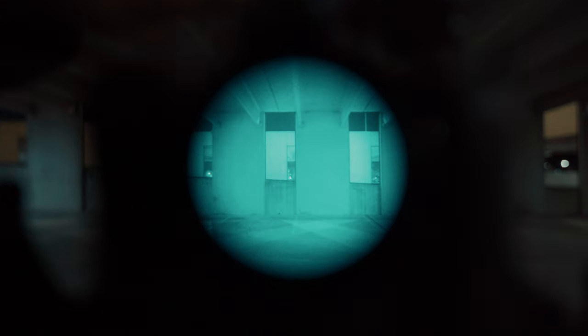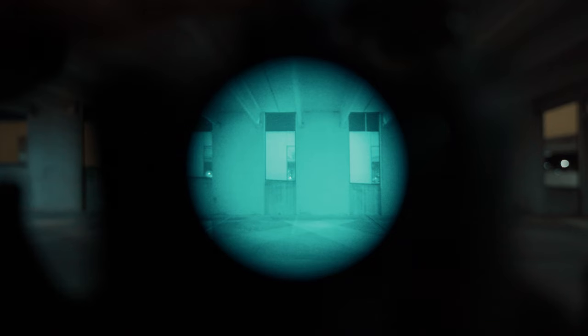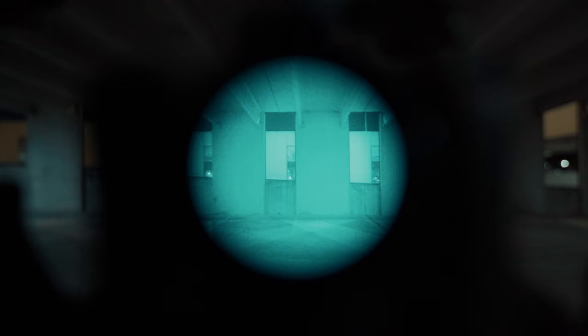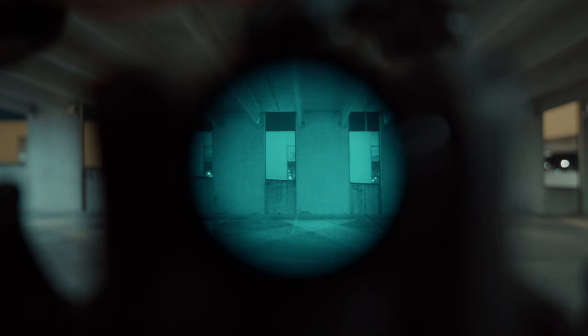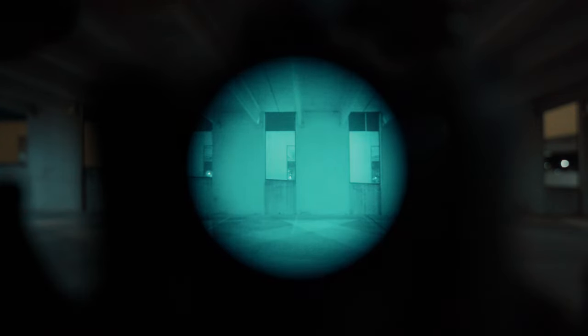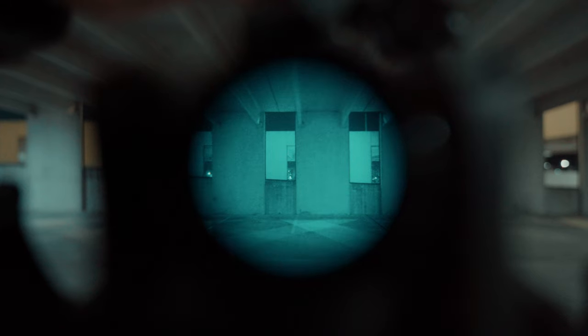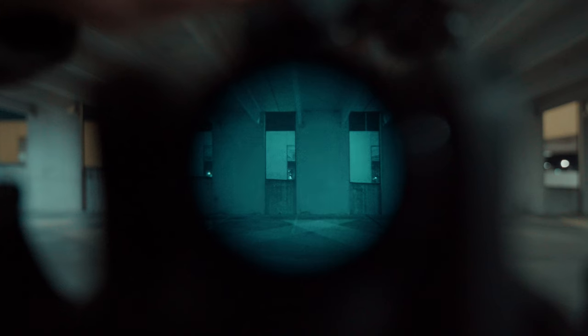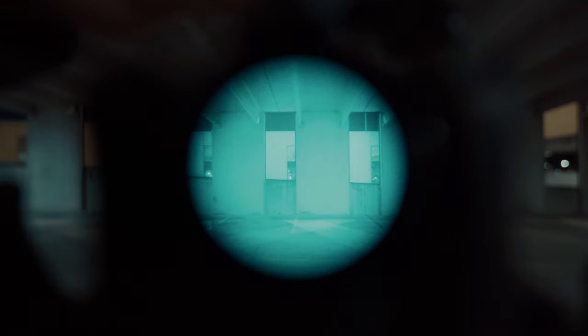Going past that sweet spot, you can still see everything but you now also see everything around the night vision — you have full natural peripheral view. This is surprisingly accurate to what it actually looks like when you're behind a night vision device. When it's extremely dark, these peripheral areas will be completely black to your eye. This is why manual gain is critical — it's very important for people that use night vision in law enforcement or military applications where being able to see outside of 40 degrees is very important.